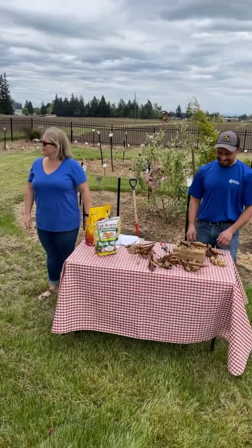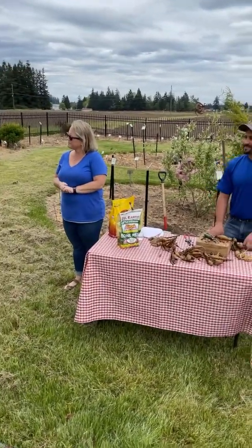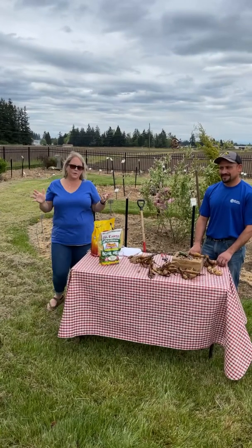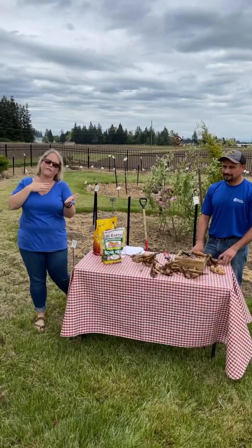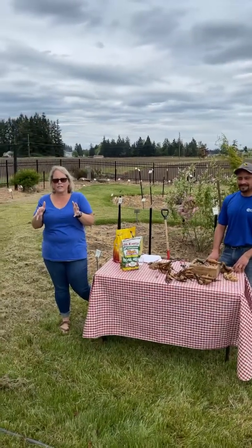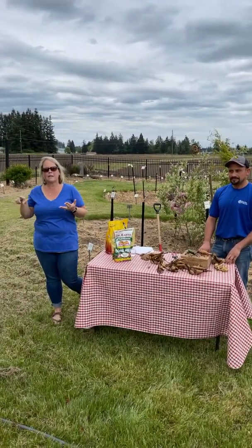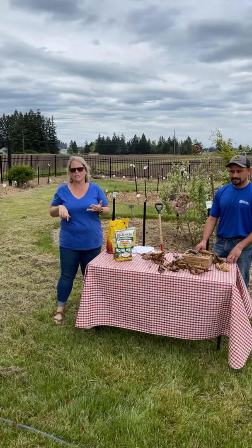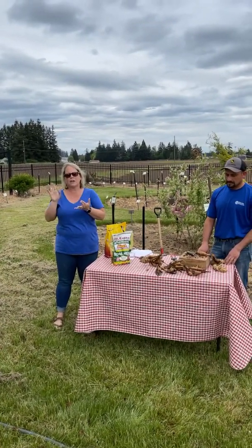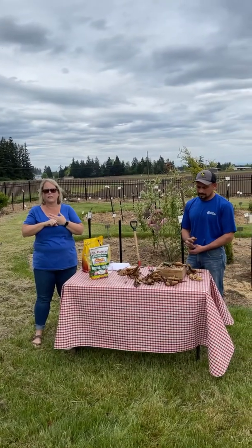Every year I get light yellow veining in the leaves, but the plant seems healthy. What could this mean? So light yellow veining depends. Sometimes if it follows the veins exactly, then it can be a virus, although it also can be a magnesium or a nitrogen deficiency. So we would tell you to add some Epsom salts along with a little bit of higher nitrogen and see if it improves.